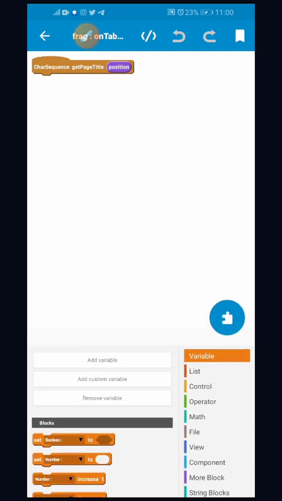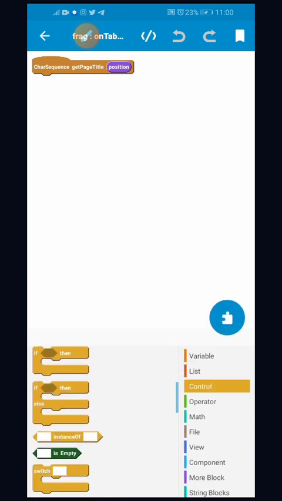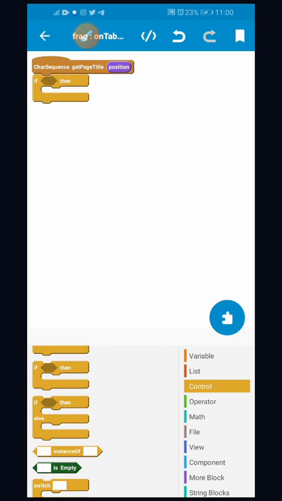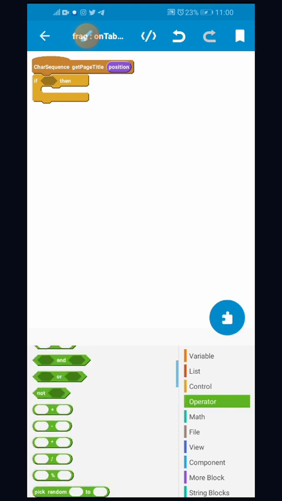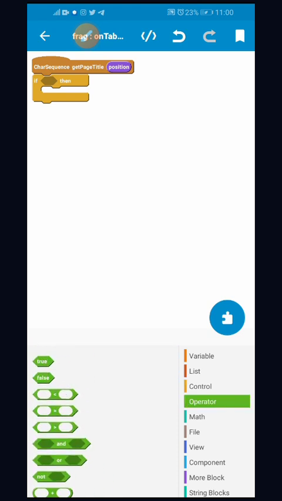So we go to our blocks, we go to control and pick the if then block. Then go back to our operator block and take the equals for numbers, and then drop our position.